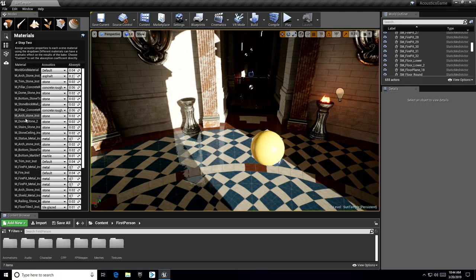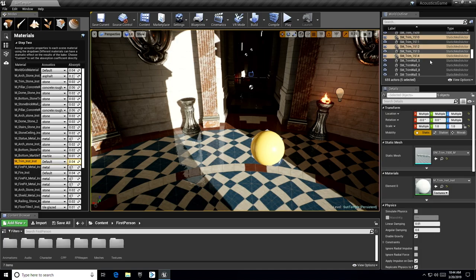And what you'll notice is that we have a lookup table that matches material names with absorption values. And those absorption values are important for the acoustic simulation as well. And you'll see these numbers signify the absorption ratio for each of these materials. Now, I noticed in this particular scene, there's a few materials that were not identified precisely. So like this particular one, if I click on it, I can see the elements in the Object Explorer that have this particular material. And I can say, oh, well, default isn't good enough for me, so I want to go set it to some other value. So I can set it to 0.2 to override the default value that was given for that particular material.